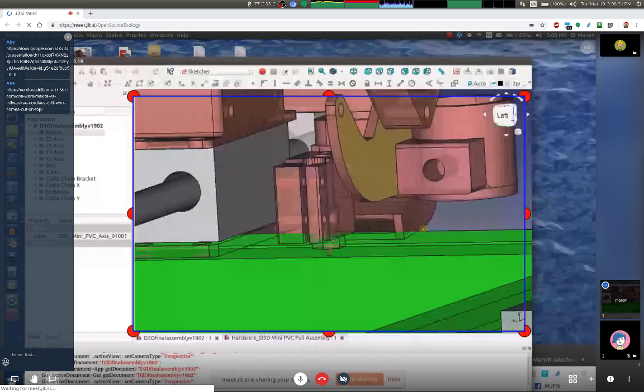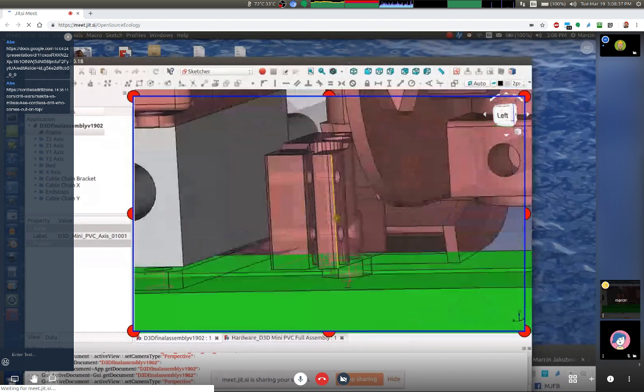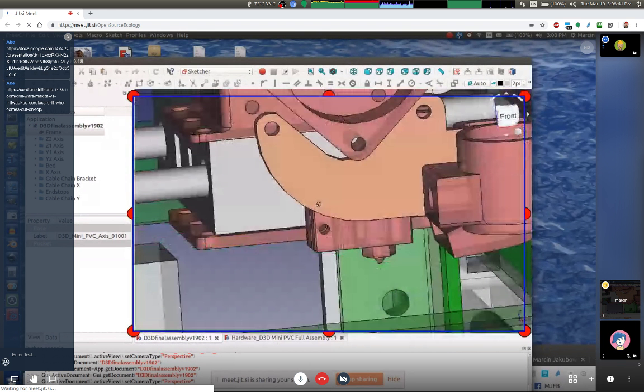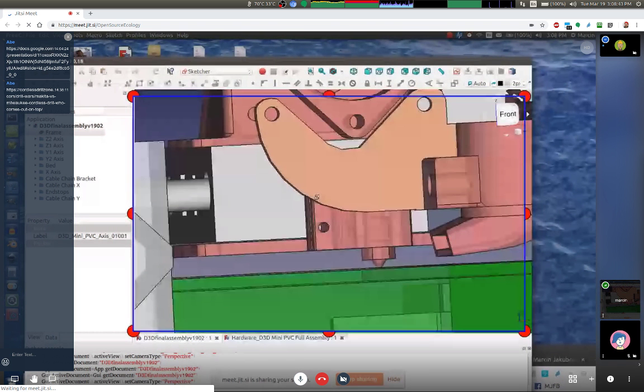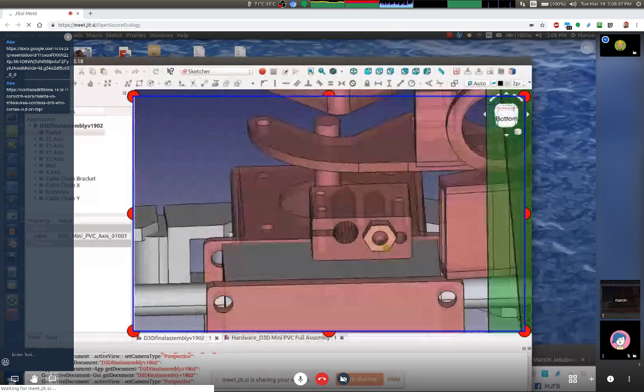Mm-hmm. Yeah, I've looked at some of that E3D design stuff before. Because I recall that the vertical hole next to the nozzle is the temperature sensor, I think, right? So there's two holes. One is the thermistor, another one is the heater cartridge itself, which is a resistor. Yeah. Okay, so yeah, I've got some holes on it.